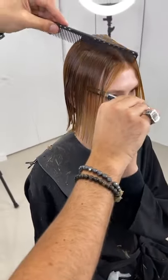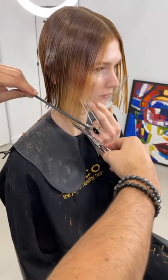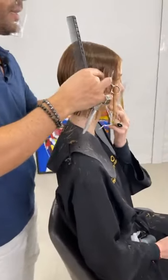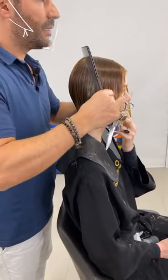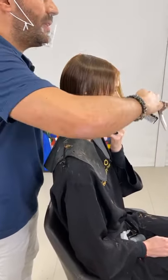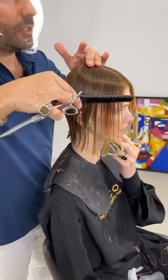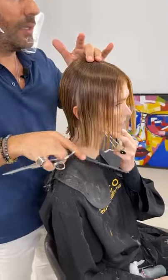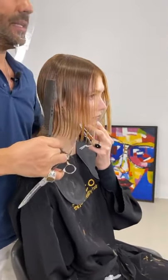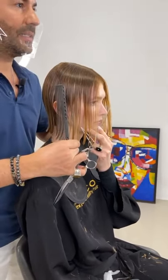What is the major change in your way to cut and texturize hair between London and Miami? Nothing really. I still approach hair the same. Maybe I recommend different products because of the weather, but the approach is still the same. With layers, if someone's got thick hair, I'd be more conscious of leaving layers longer, not shorter, because in the heat, layers expand. So by having longer layers, it allows the hair to sit flatter.